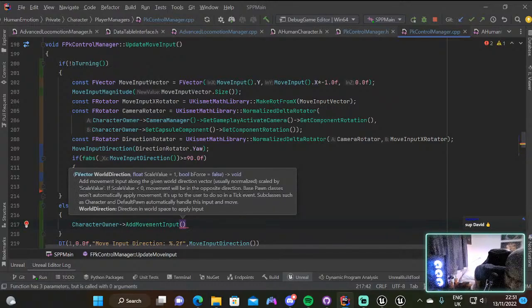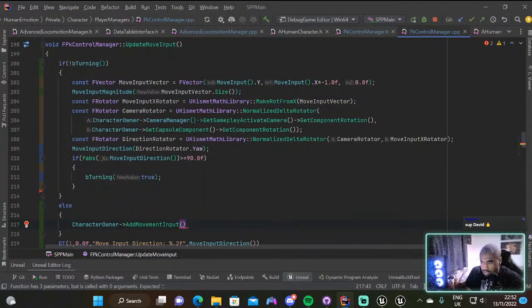So here, I see. So now I want to add an input in direction world's place to apply input. Okay.